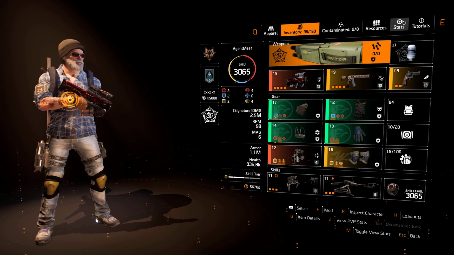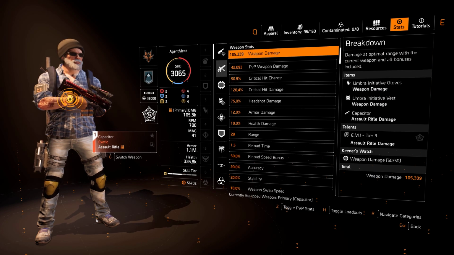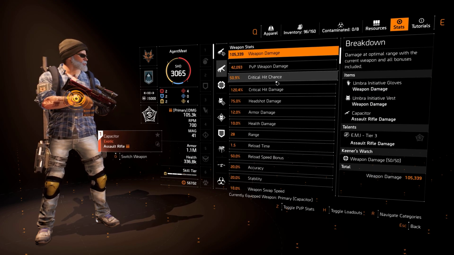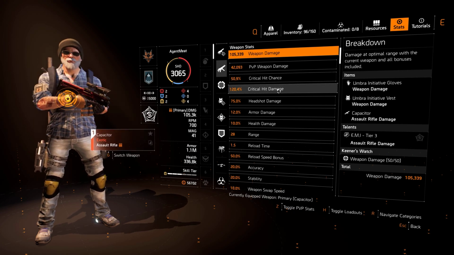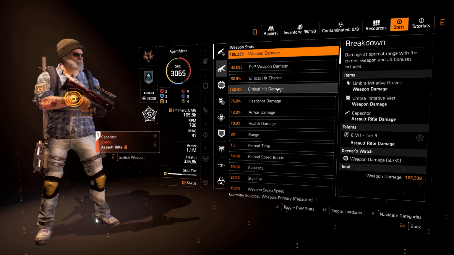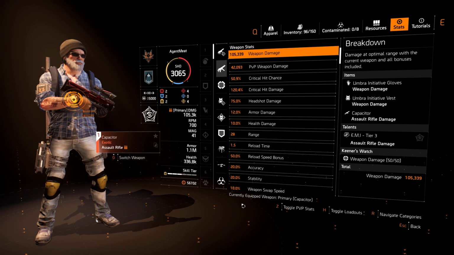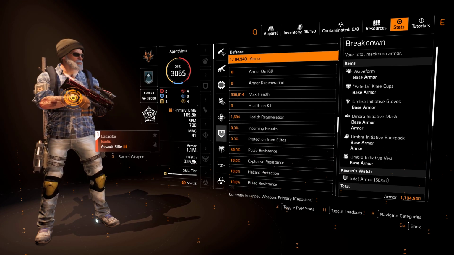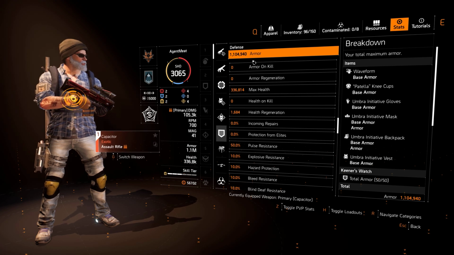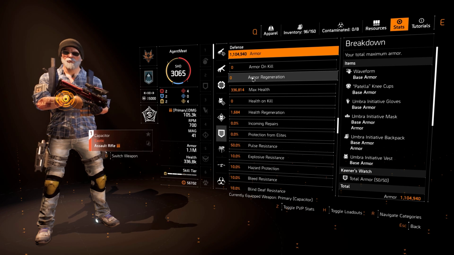And lastly, let's look at the stats for the build. So I'm at 50.9, almost 51% crit chance, 120.4 crit damage, 75% headshot damage. There's 12% damage to armor and 10% damage to health, those two multiplicative damages. For the armor itself, it's 1.1 million armor. There's no native armor on kill or armor regen. Again, the Umbra is going to give me that when I'm back in cover.